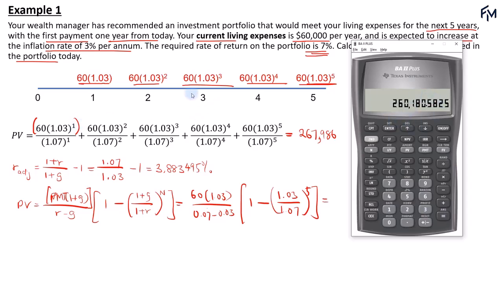Of course, here we're assuming that the first payment starts one period from today. But if the first payment starts immediately now, then you can change the payment mode to BGN, which is for annuity due. Currently we are using the ordinary annuity mode.